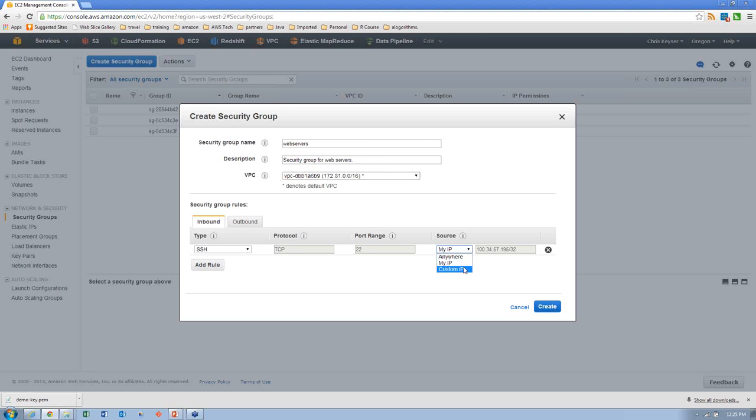You can also, when you say custom IP, specify an IP address range that would be your corporate IP address range. If you did that, what that would mean is that only someone coming from your corporate location could SSH into this instance. So it's another way to lock down access into the instance, not quite as tight as your own IP address.